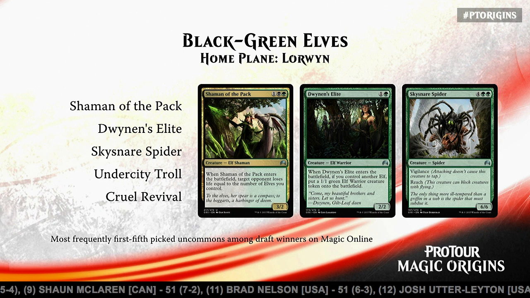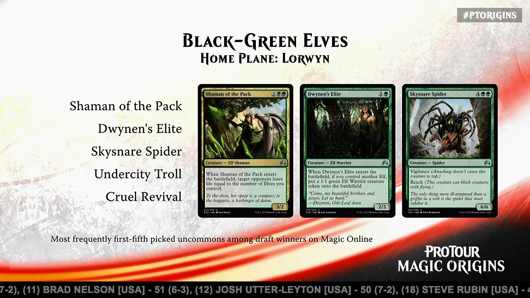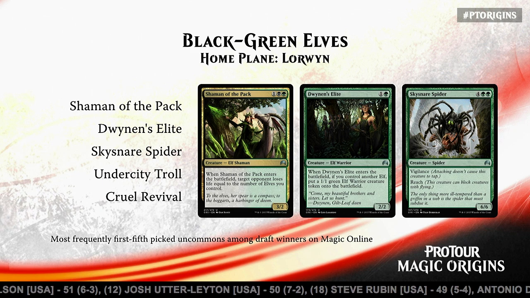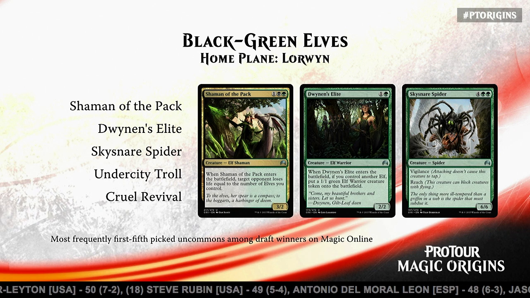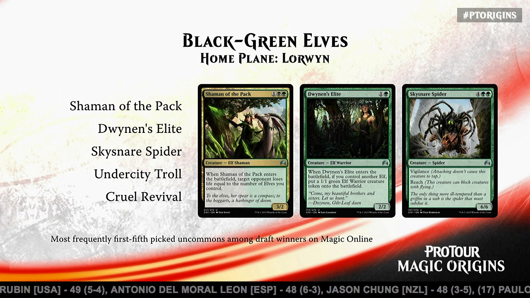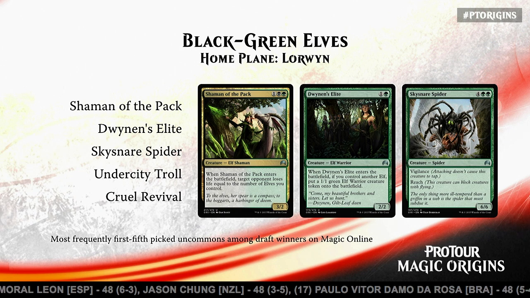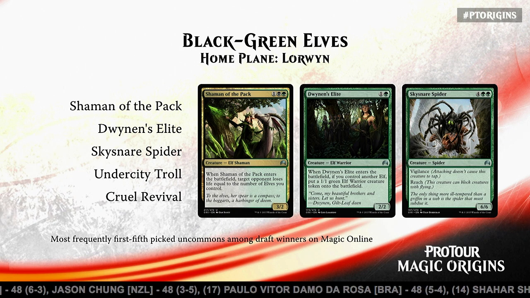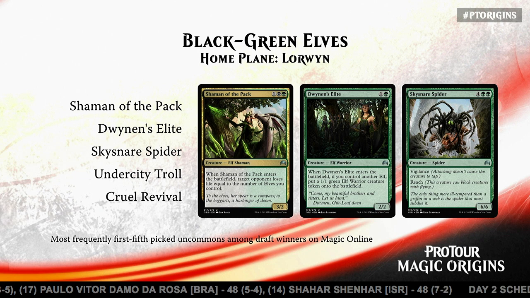All right, let's take a look at what we're going with our Black-Green Elves as we head into Uncommon Land. Shaman of the Pack, Dwynen's Elite. Oh, I'll have a free 1/1 elf while I'm here. Sky Snare Spider, Undercity Troll, and Cruel Revival once again. It's interesting. I think this deck is actually best suited sometimes for the Cruel Revival and Unholy Hunger because you have the mana acceleration from Leaf Gilder. So you can actually deploy those on turn 4. You have a little more room to navigate with your removal spells, where a lot of decks don't have that ability to accelerate their mana.